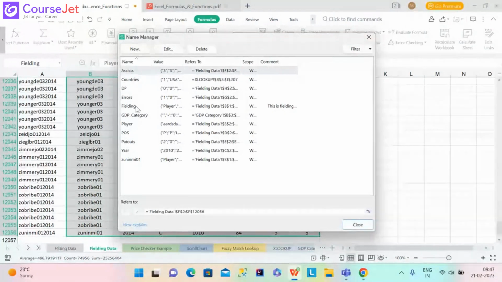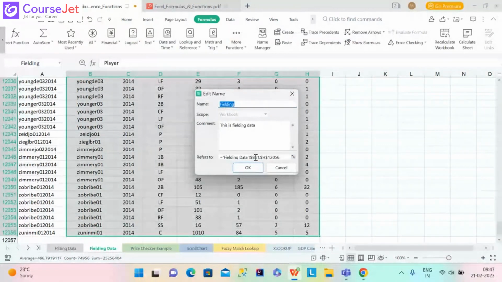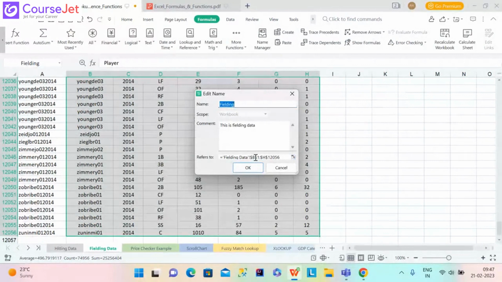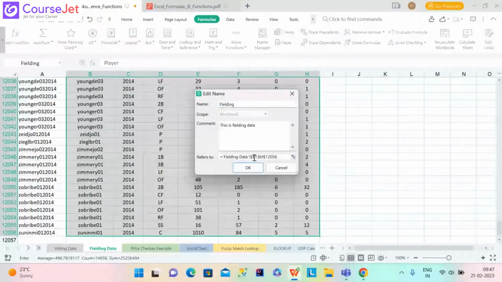I'm going to edit that. I'll change B1 to A1 and press OK.